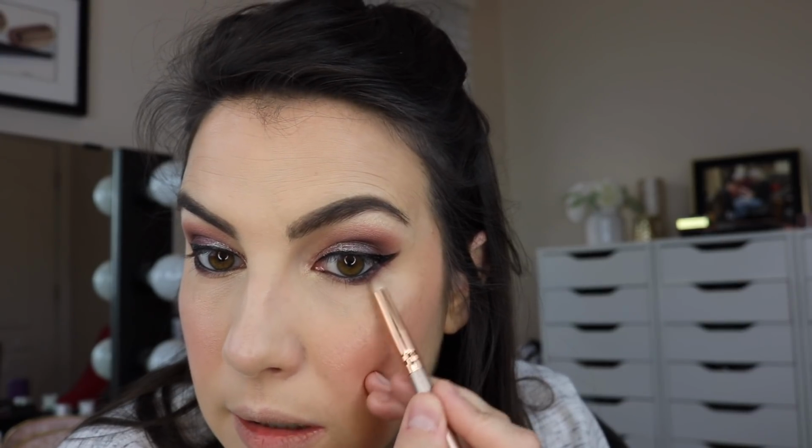And just in the spirit of keeping it smoky, back with the pencil brush into that center shade. And just let that come to play all underneath all that. Now guys, I'm going to just do my mascara. I'm gonna pop on some lashes because I just see this as a bit more of a glam look, and then we're gonna try on all the different lip products.